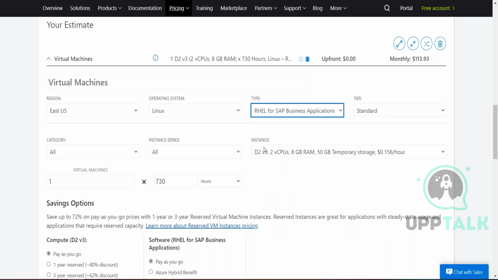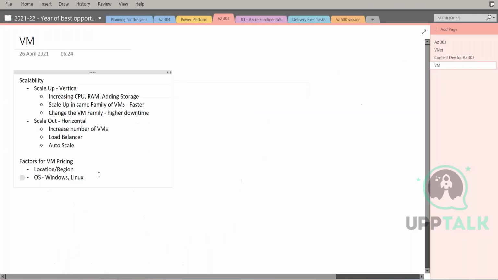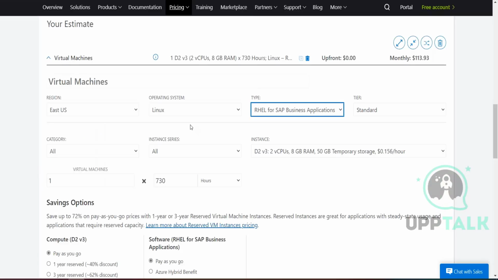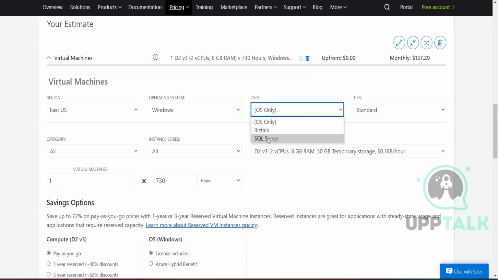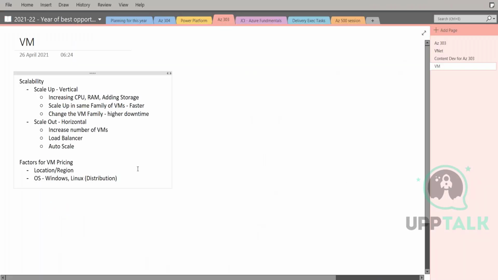But if you go for a specific licensed implementation, even that will be a separate cost. So what is the distribution that you're going for in terms of Linux? That will change the price. In case of a Windows environment, whether you're going for just a plain operating system or a specific workload.